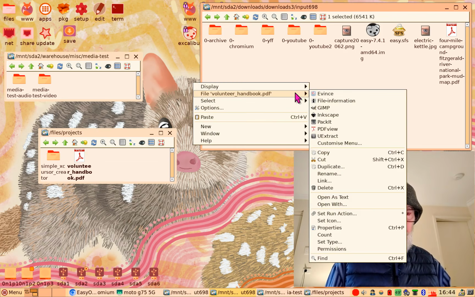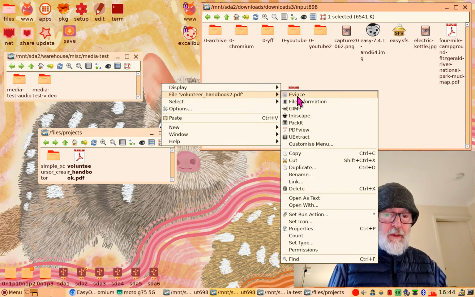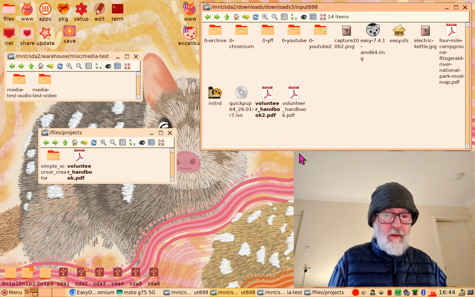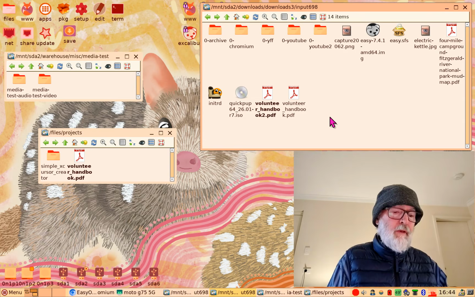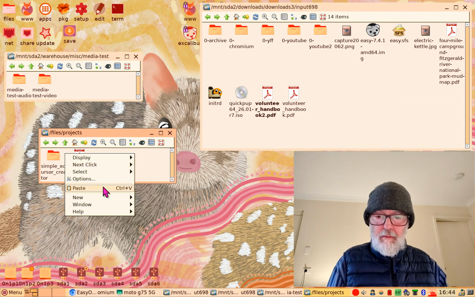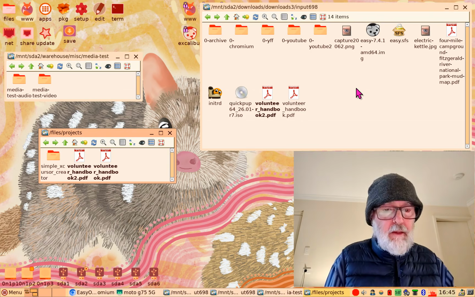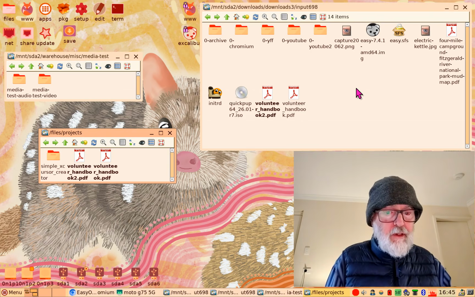If we right click again and we select copy, what that will do is it will copy it to the clipboard. I'll do this one. So I'll copy this to the clipboard. Okay? This is another way of copying files around. Over here, I can do paste, and there we go, paste. So there were 2 ways of doing it, via the clipboard or just drag and drop. Okay, so they're very simple usage instructions.